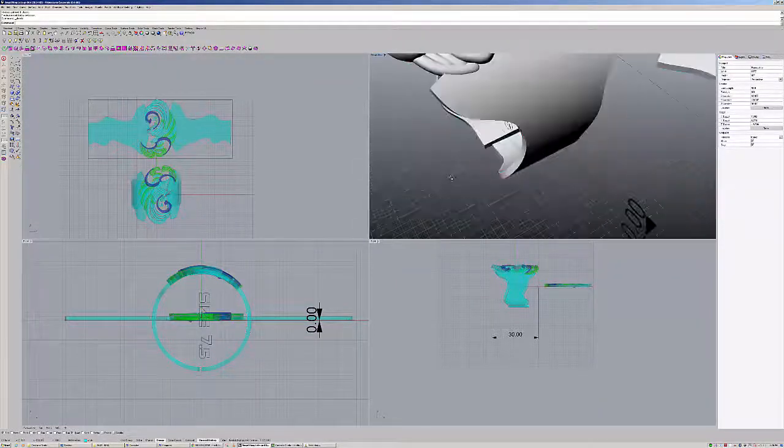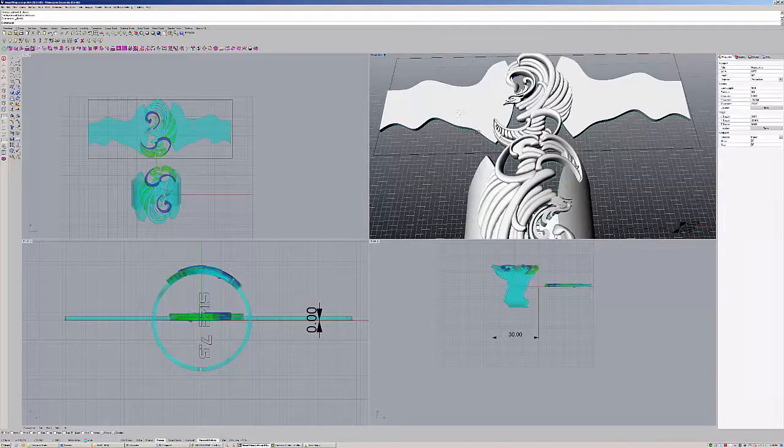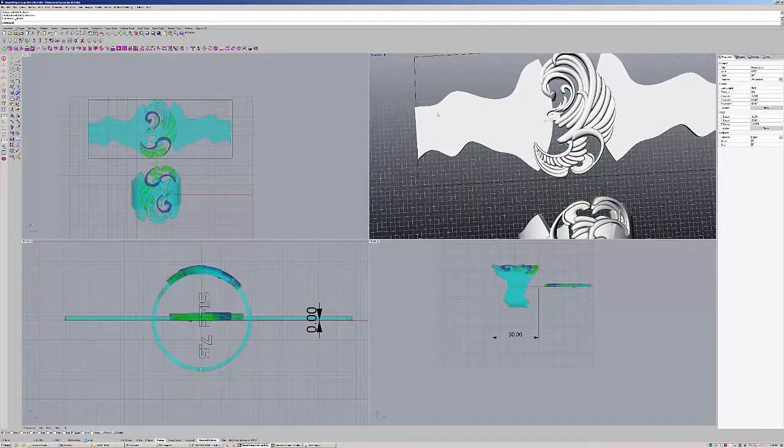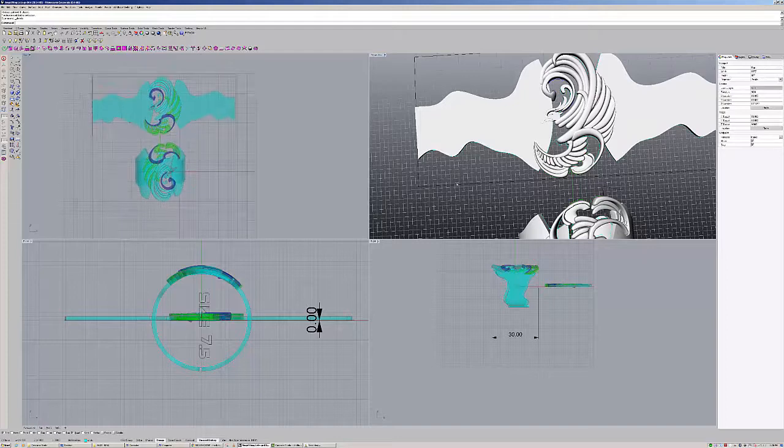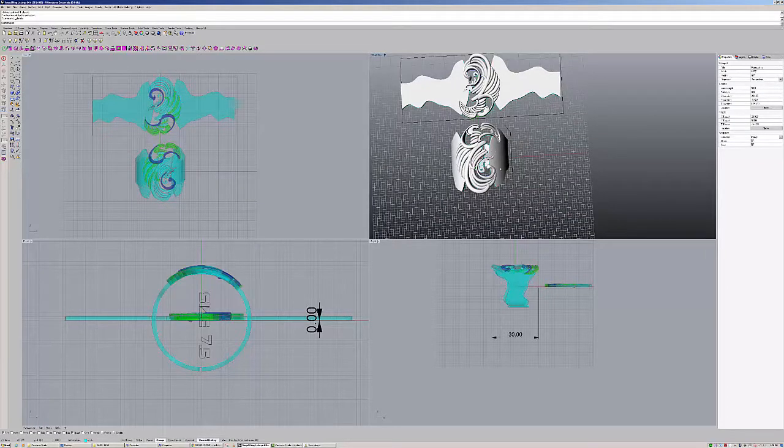See? So flow along the surface is really powerful because whatever you draw here in this UV curve will be projected into that world. It allows you to get very creative as opposed to actually drawing onto that cylinder. You draw on a flat plane. It's easier to draw on a flat surface and then project it than to draw on a curved surface and make it. So this is a really powerful command. You guys can practice it using, yeah, go ahead.